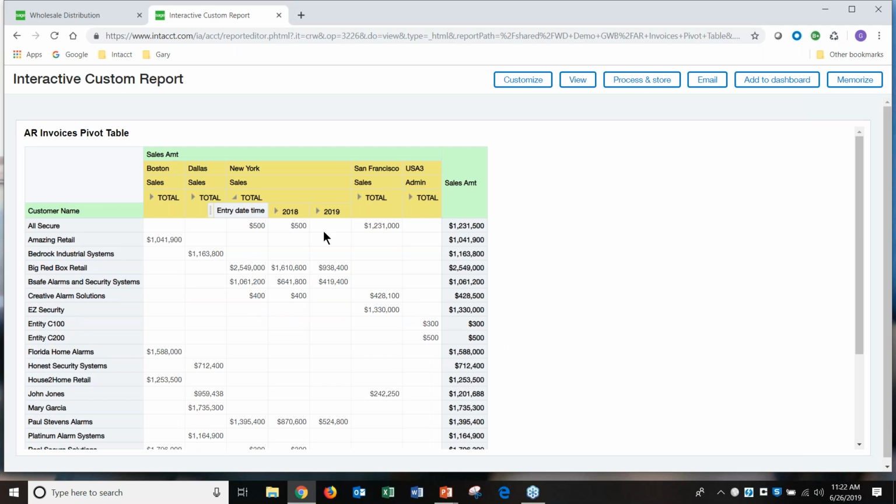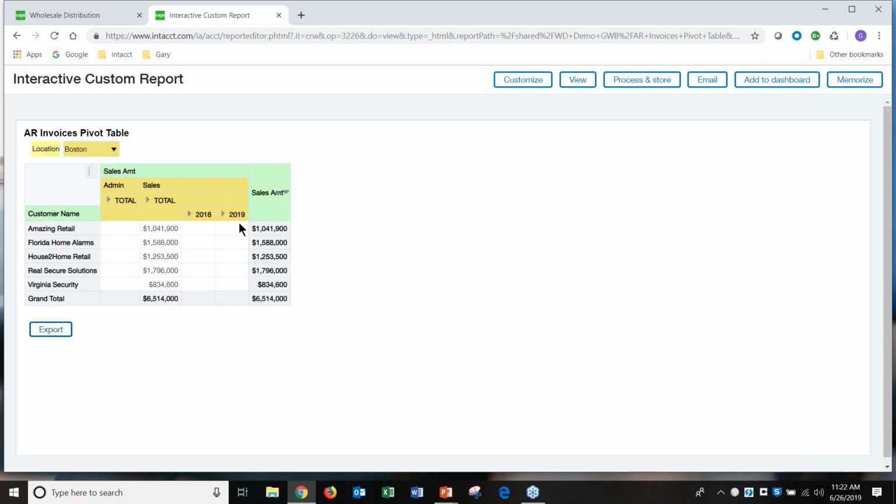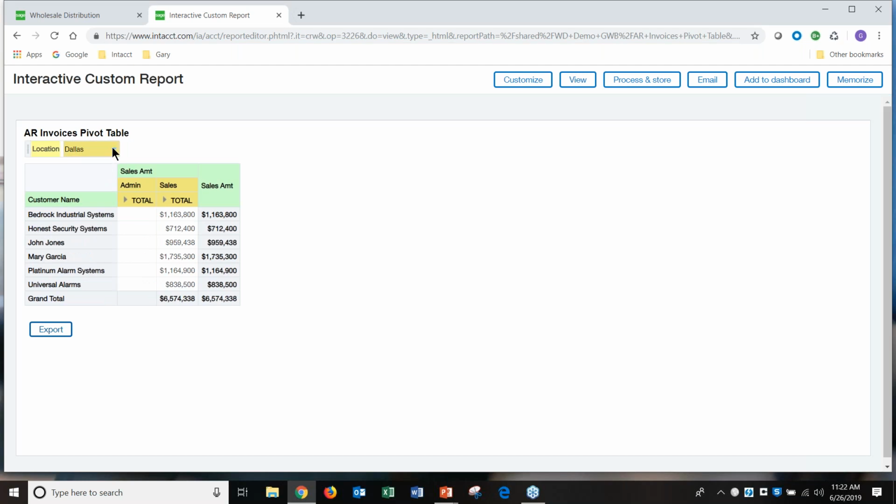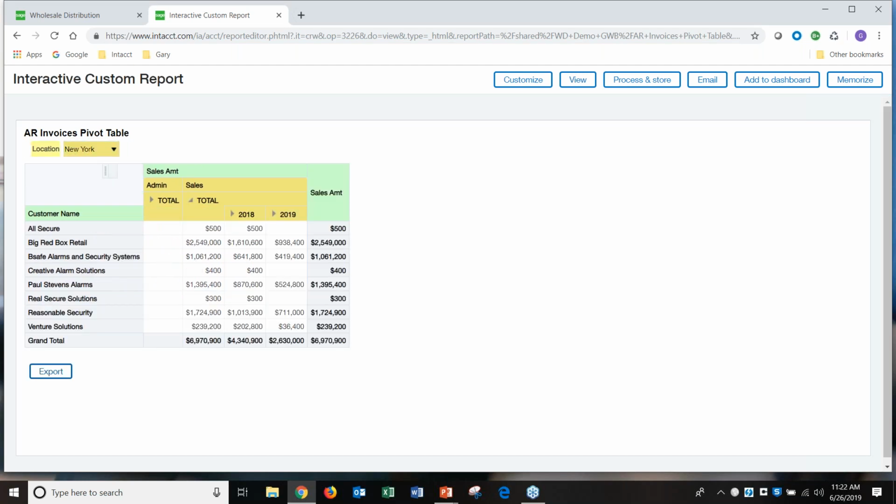So that gives us a great capability to show summary numbers or show detail numbers without having to run multiple reports. But let's say I want to change how this report looks. I want to basically have the user prompt or look at the locations differently. So just by dragging location to the top as a prompt, now I'm going to go through and sort through each one of these individually.